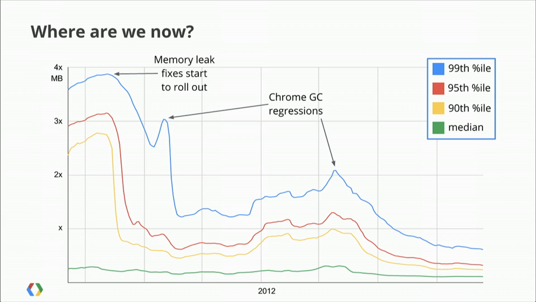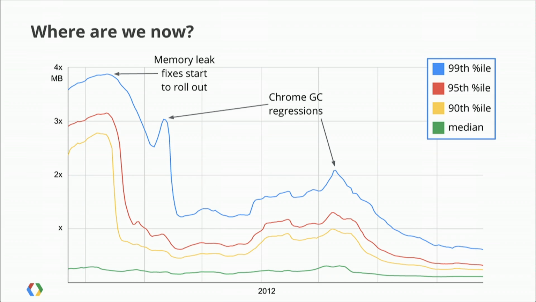So the blue line represents mostly our power users, and you can see that for our power users, we've reduced memory in this 10-month period by 80% or more. And for our median users, it's hard to tell in this graph just because of the scale, but we reduced the amount of memory that our median users were using by over 50%. Nice. And you'll see there are these two peaks on the blue line. They're there in the other lines as well, but the scale is not quite as obvious.